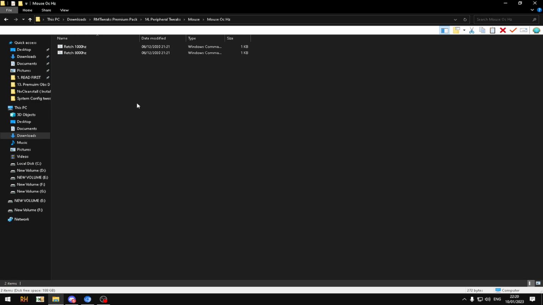For example, the Razer Viper 8K Hz is not even stable at 8K. So are some other mouses at 4K Hz, not even stable. Literally, you could get a stable 2K Hz depending on the mouse, but the majority of mouses, wireless and wired, can't really do much more than 1,000 Hz.